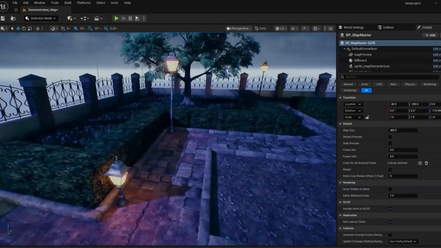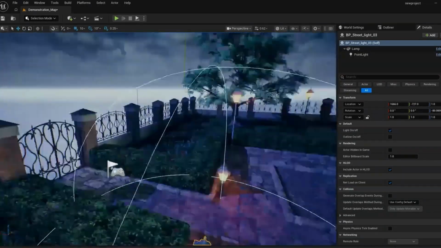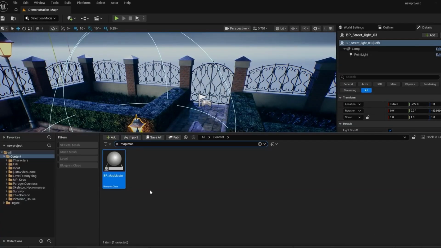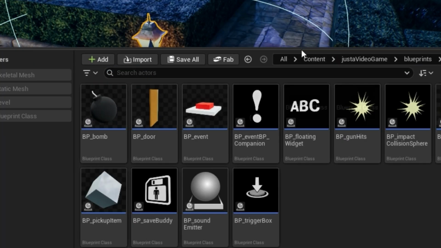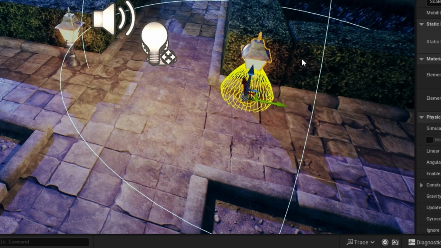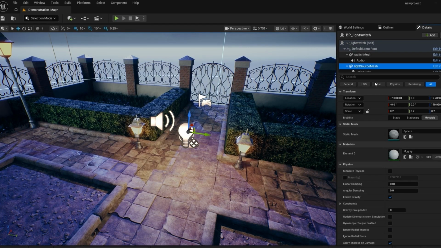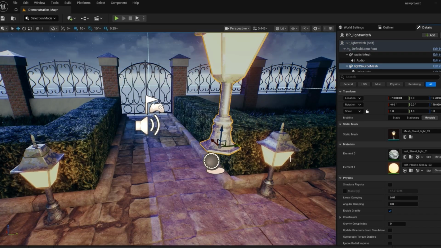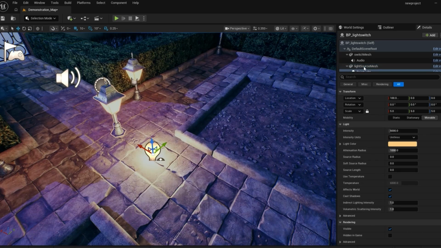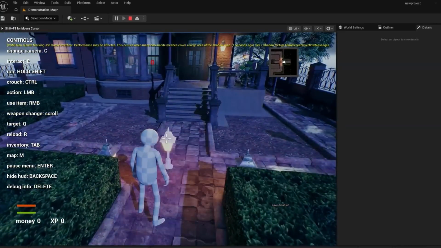The modular Victorian house came with a lot of interaction abilities. It's got these lights. I do have a light. You just drag into the map, and let's see, change this to having no switch. And it's light source clickable, and I can go ahead and grab this lamp and look for its static mesh. It's right there. Come back in here and just change out the light source on mine. Update its materials, and there it is. I gotta move the light source. Move that over there. And now, this little lamp will work in this game.